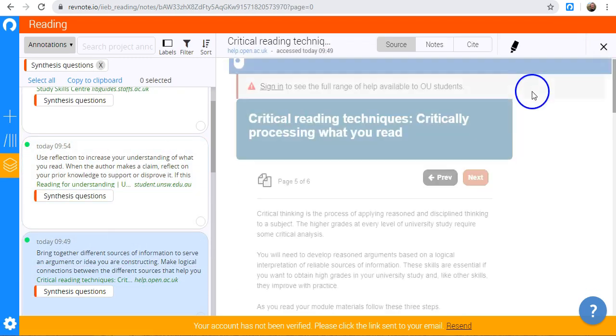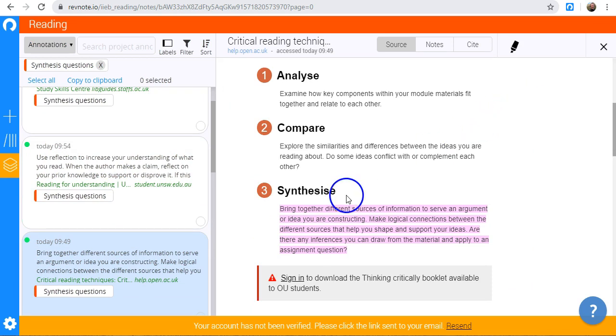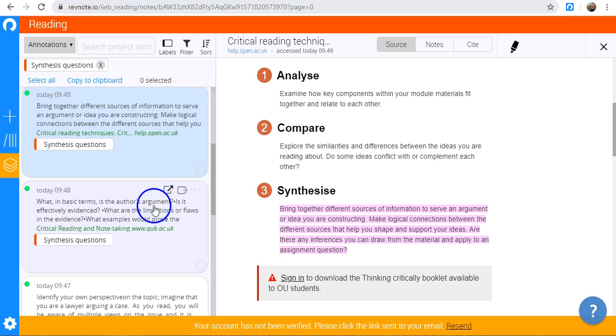And like this, we're able to gather our research in a very simple way that allows us to pull our ideas and concepts together in one place and then review them, as we're only focusing on specific parts of our research at once. Now if we wanted to actually then export all of these annotations, we could select all here and copy to clipboard, and that of course we could now paste into our Word document or Google Doc or whatever document that we're using to create our writing in.